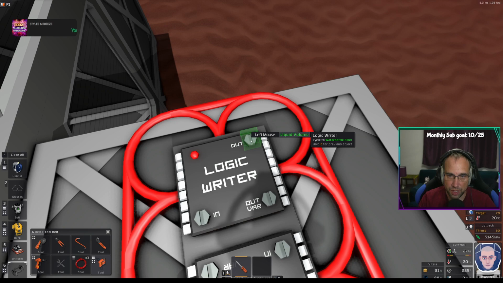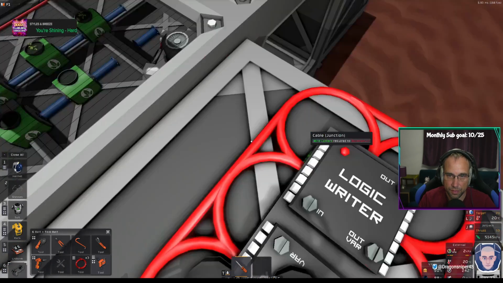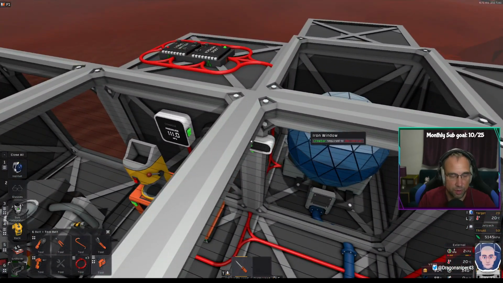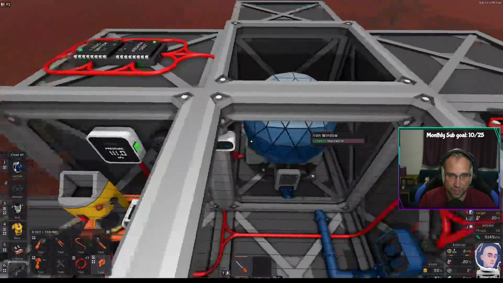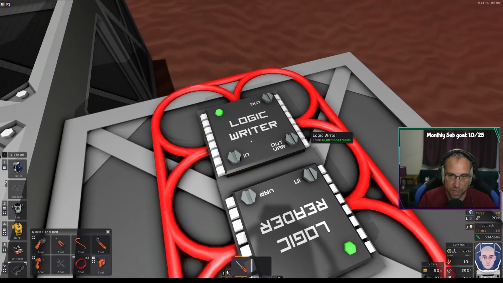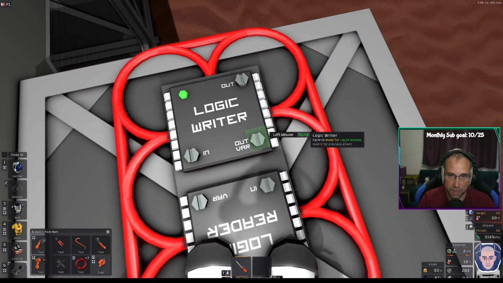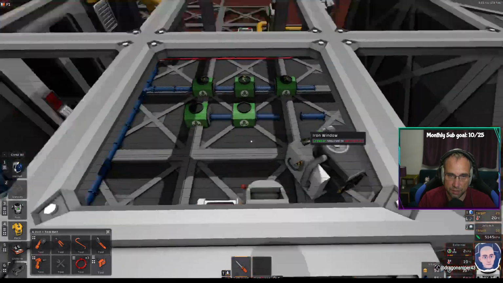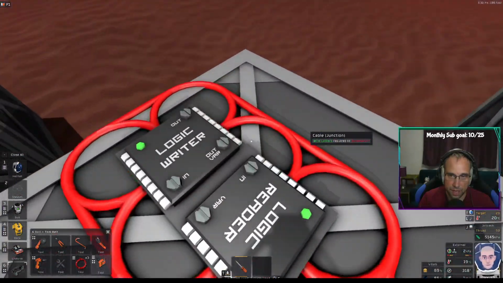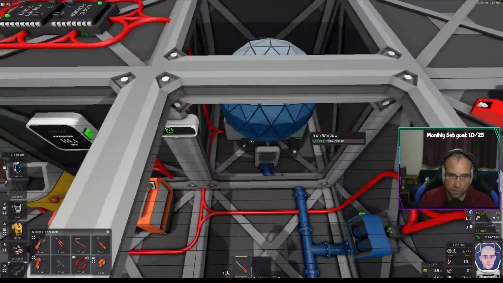And he should be outputting to... I can't remember what I bloody called it now. Already done. Okay, so that has got a logic reader now. There we go. Just need to turn it on. So we just need to output it to the right one now. Internal vent, liquid tank reader. That's that. Liquid volume.